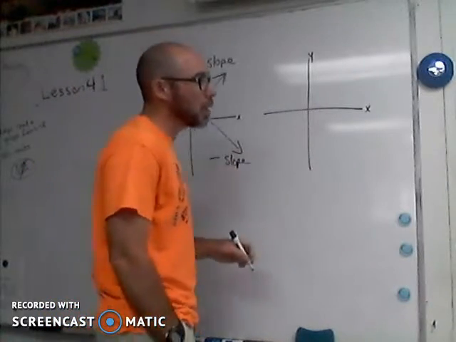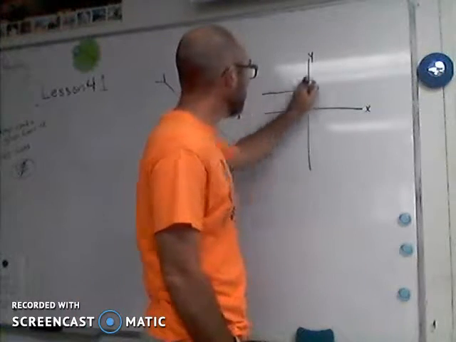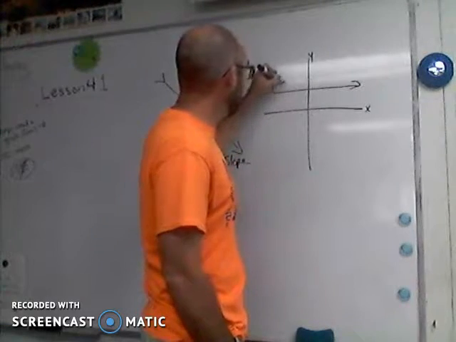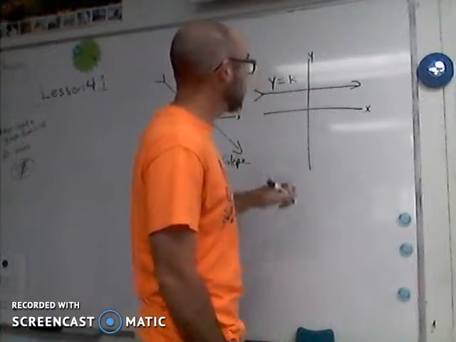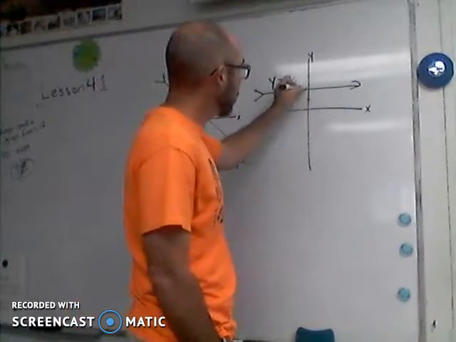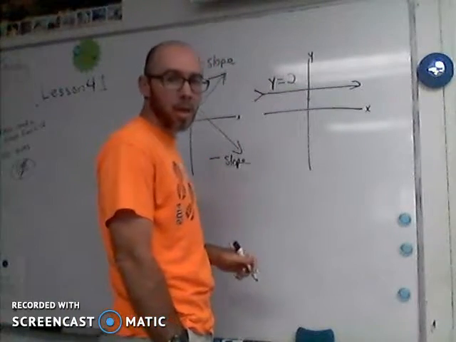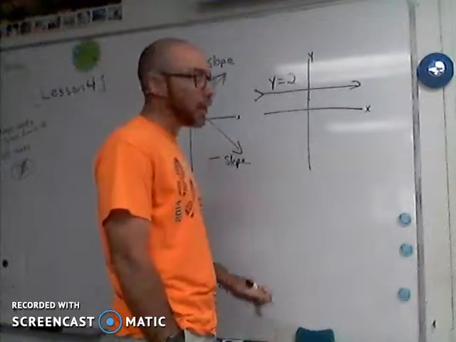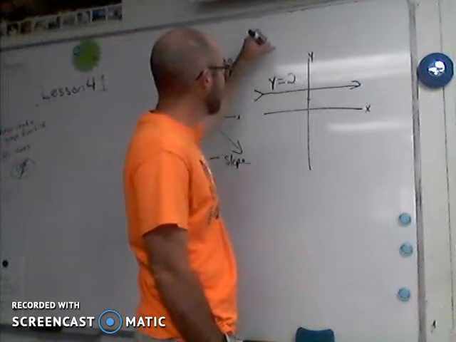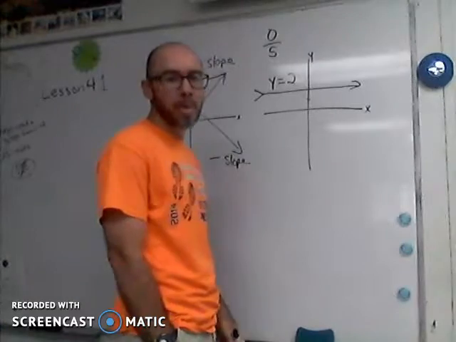The other bit would be, what do we do when we have a horizontal or a vertical line? Well, a horizontal line like this is just going to be y equals some number or some constant k. Like this might be y equals 2. There's no x involved in the equation at all. That's a horizontal line. As x changes, y doesn't change. That would be as maybe x changes by 5, but y doesn't change at all. I am allowed to do that math right there.